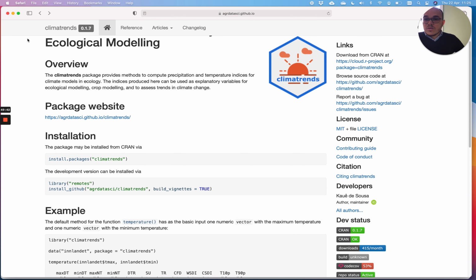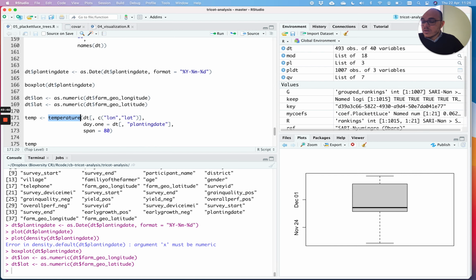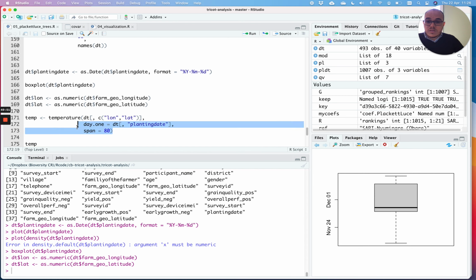So for this example, we are going to use only the temperature function from climate trends.